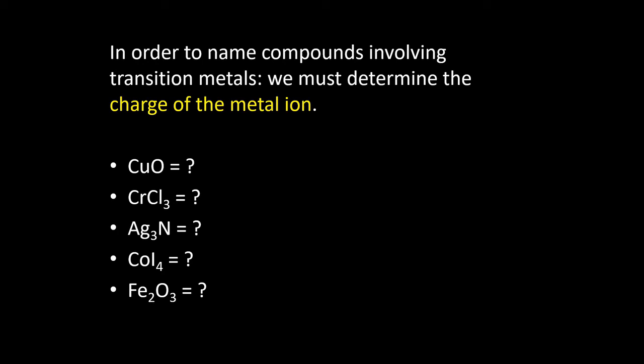All right, so let's do a couple examples here, and then I'll let you do the rest on your own. The first one here, we have CuO. Cu is copper. O is oxygen, which is going to turn into oxide. So then the question becomes, how do I know what the charge on the copper is? Well, we know what the charge on the copper is because of the nonmetal. We can use the nonmetal to determine the charge on the copper.